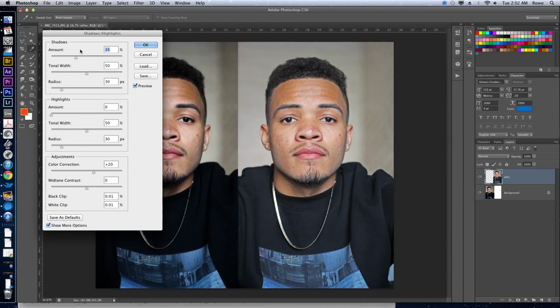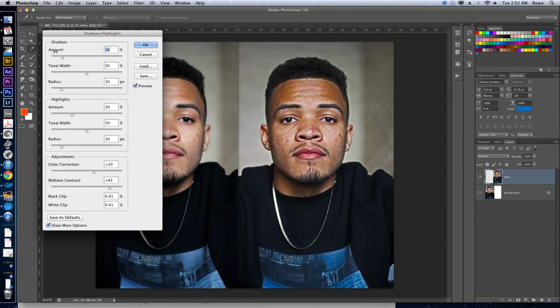So let's say I feel like I need more highlight in here. You can just adjust the meters. This will give us our mid-tone contrast. This is how much shadow or how much highlight you're letting into the photo. And the tonal width is how much of a spread it's going to make on the picture overall.